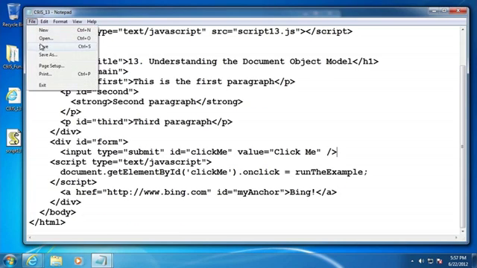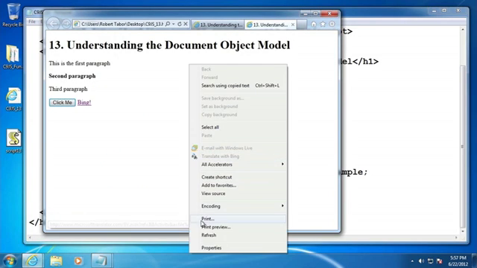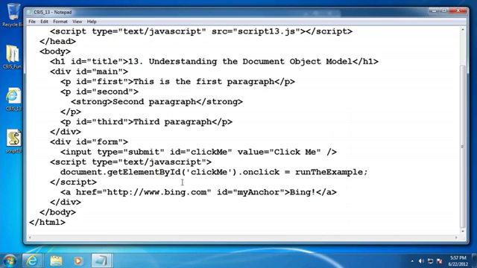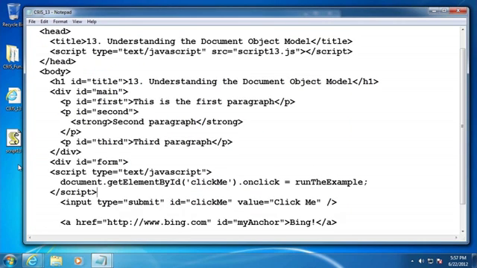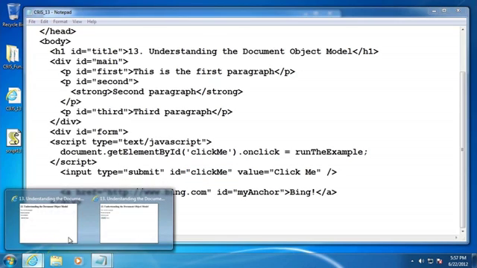So let's go ahead and save this, and now let's refresh this, and it works. All right, just to be sure there's nothing up my sleeve, let me cut this and put it right before that line of code, right before the click me button is created in the DOM.